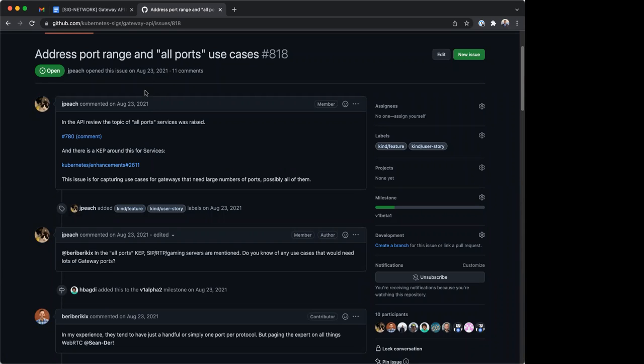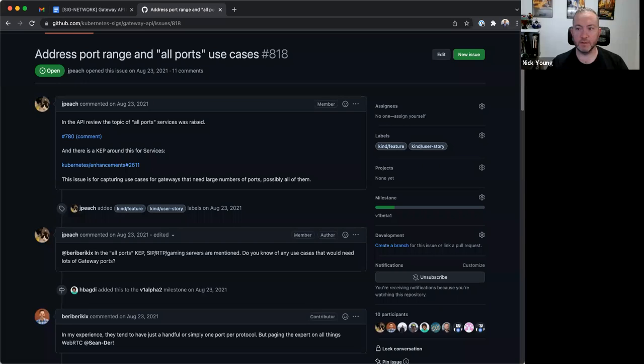Would it be attached to TCP or UDP routes rather than HTTP routes? For HTTP routes, obviously ports make a lot of sense. But if I'm using TCP or UDP routes, it doesn't make a lot of sense, from my point of view, not necessarily from others. I think, sorry, someone else goes.